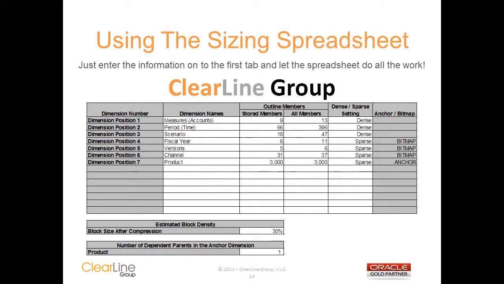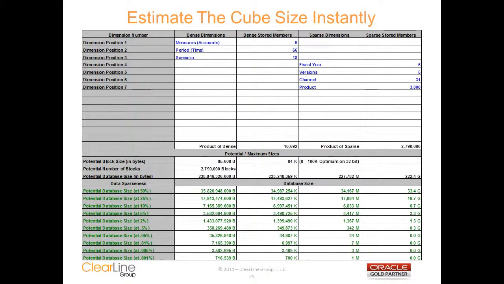Here's a sample of the input tab. You can see that this is a 7-dimension model with 30% of the block remaining after compression, and that there were no alternate rollups in the anchor dimension. The second tab gives you all of the cube's sizing information, including the block size, the number of potential blocks, and a maximum on the size of the cube. It also gives you a stoplight section that applies block compression along with rows to represent varying levels of data sparseness. Green means there are no issues. Yellow means the cube with that data volume may be large and slow, and that you might want to avoid complex or multi-pass calculations. Red means you need to think about redesigning your application to reduce the size of the cube and improve performance.